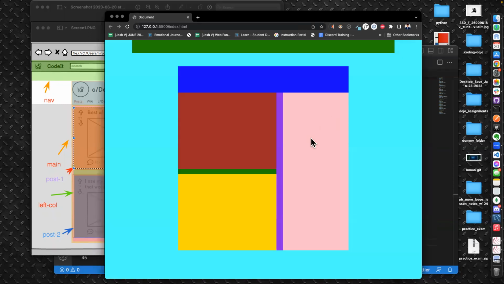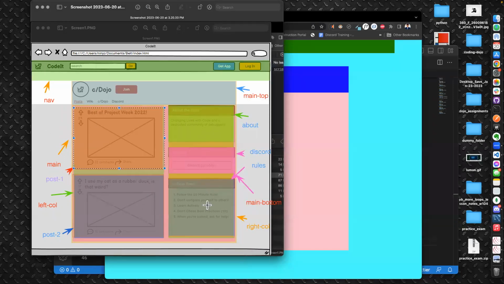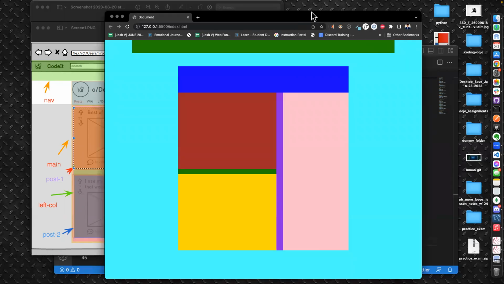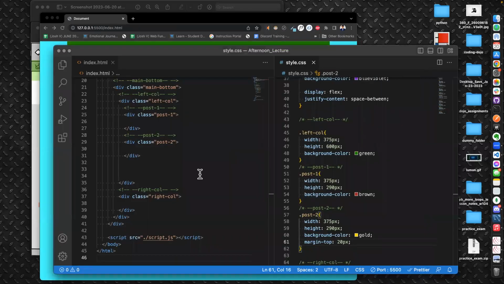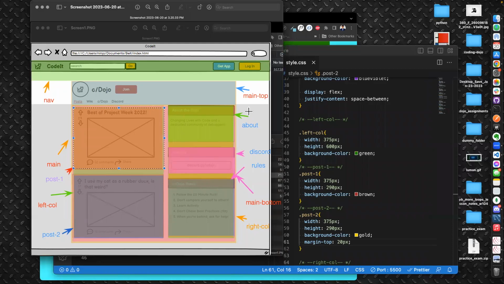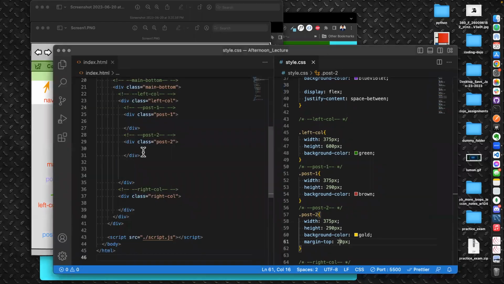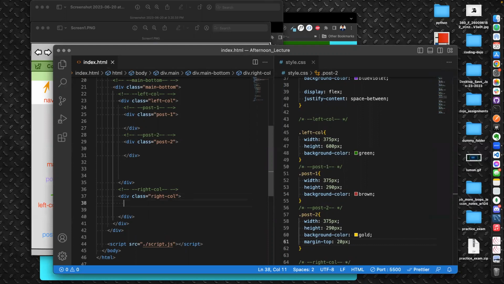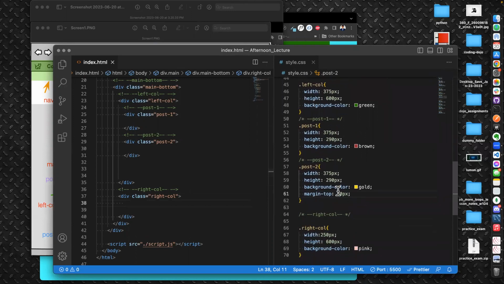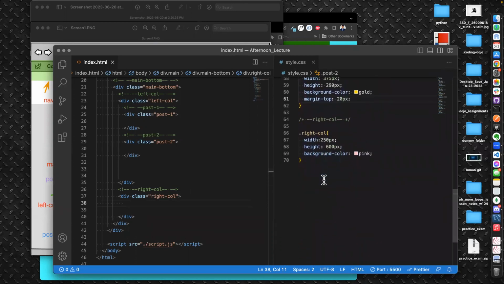Okay, right side. Three divs to go: green, pink, and vomit color. What is that color? All right, green. The green one is called the about. So within the right column, let's go to this area below the right column here as well.